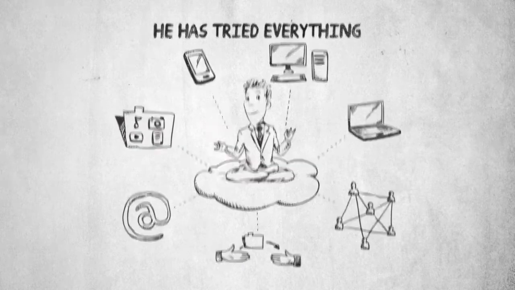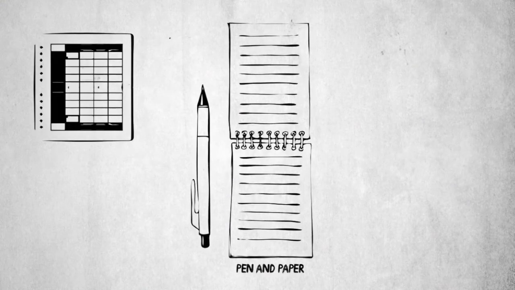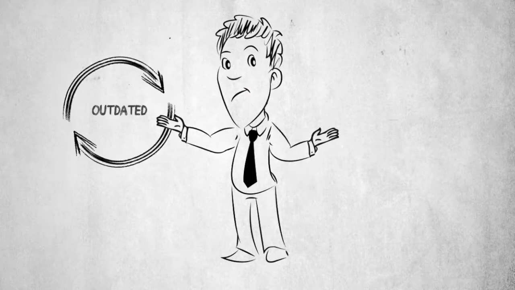He has tried everything. Joe and his team use a lot of different managing methods, from traditional pen and paper, spreadsheets, and standalone accounting software. Joe knows that the methods Happy Toy uses are outdated and inefficient.